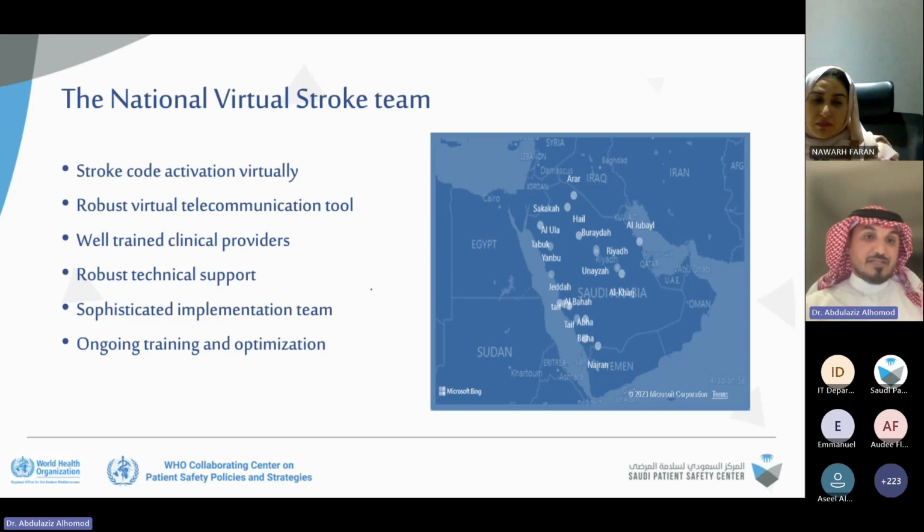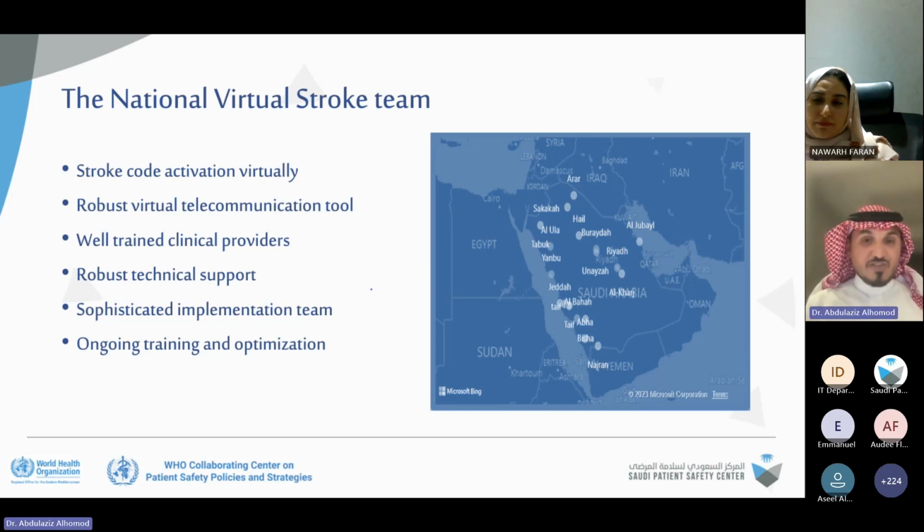If you look at the screen, it has training, optimization, implementation team, technical support, training. It's all about training. It's all about engaging. And despite the fact that this is a technically empowered team, it is still human. To err is human, and to understand that gap is key. And to look at the patient safety risk and then apply it is what really is expected from you.